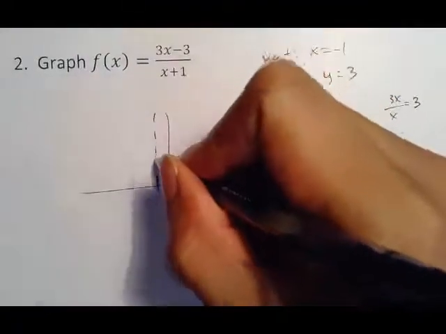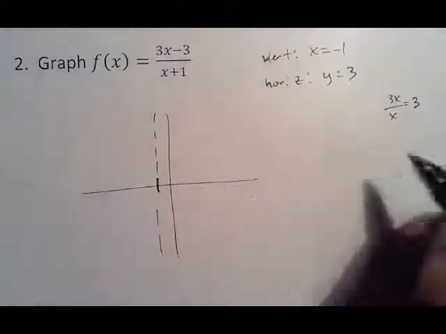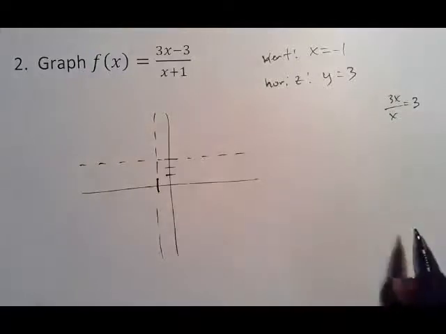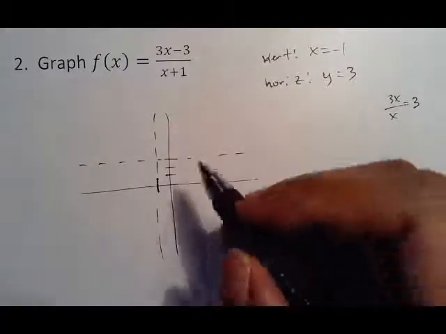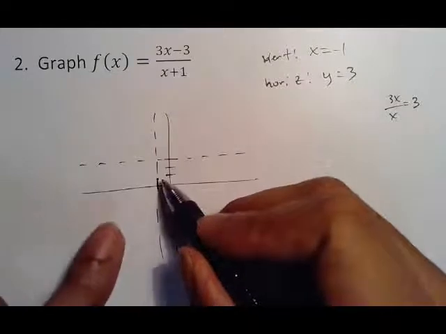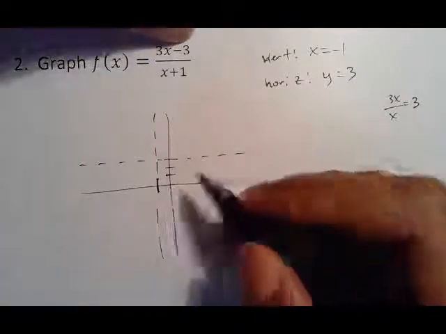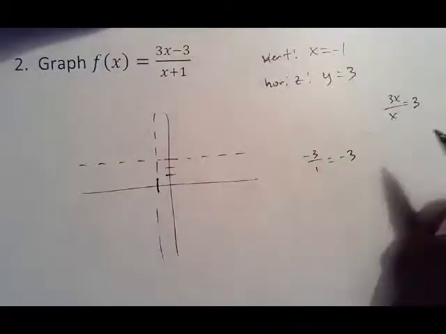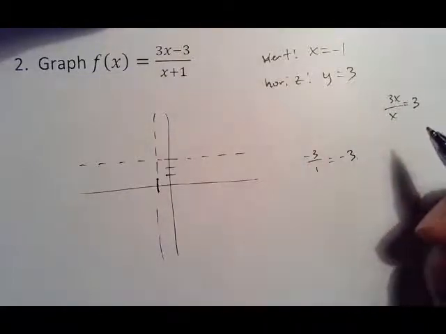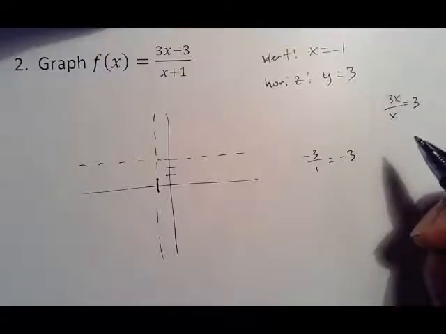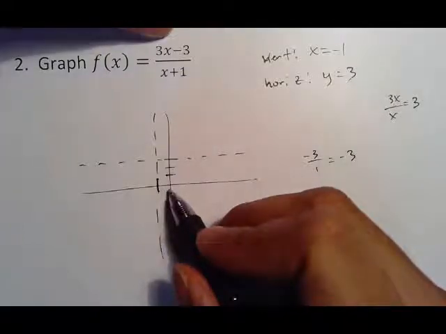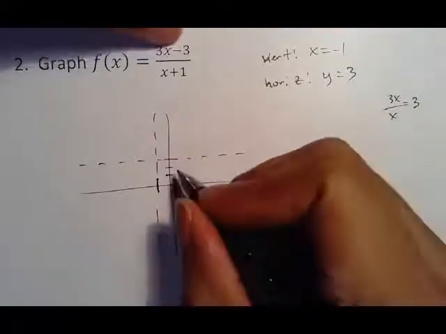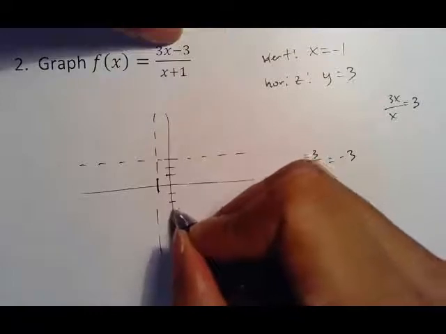And so you take that information, and again, knowing what we know about this graph and what the shape is going to be, the only thing that happened was that our floor moved up. So same thing, pick some points, figure it out. I'm going to pick 1 to the left, which is 0. That'll be 0 minus 3, which is negative 3 over 0 plus 1, which is 1. So negative 3. That's crazy. When I choose 0, I get 3 times 0 minus 3, which is right, 0 plus 1, which is right. So let's trust it and hope we're right.